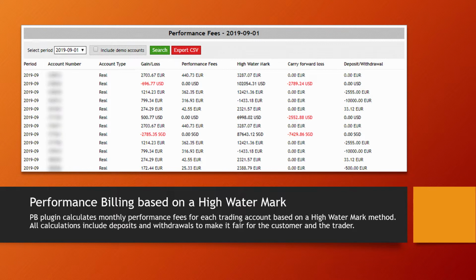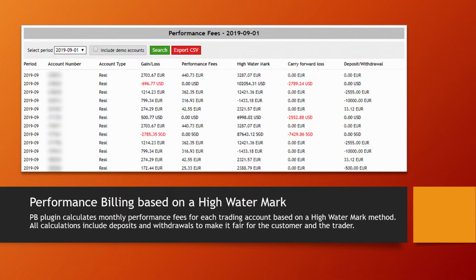So as you can see, it really offers lots of options. The PB plugin uses all trades uploaded to the Signal Magician web panel by the client EA to calculate performance fees. So it will not take third-party trades into account. So if you have other systems trading on the client's account, or maybe he's trading manually as well, it doesn't matter if he makes more money or if he loses half of what you've earned for him, you will still get performance fees calculated on the trades that the client EA made.